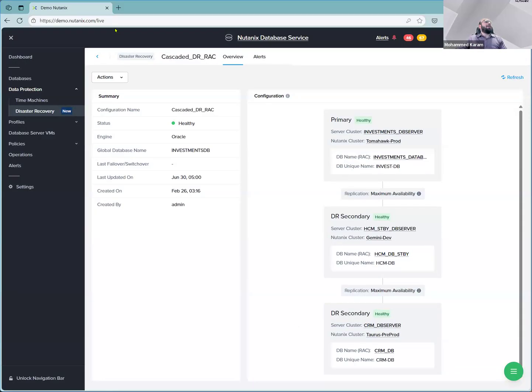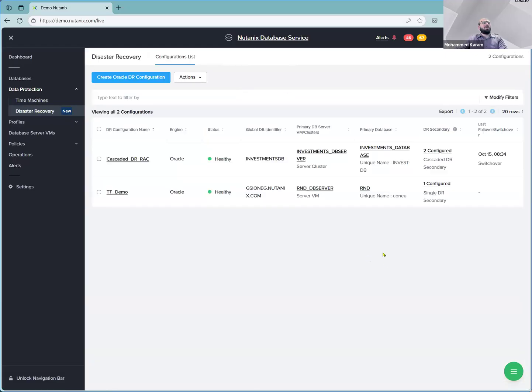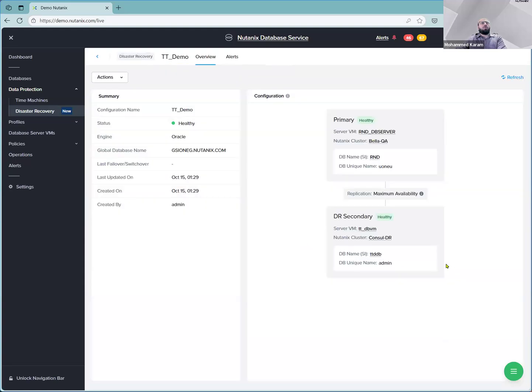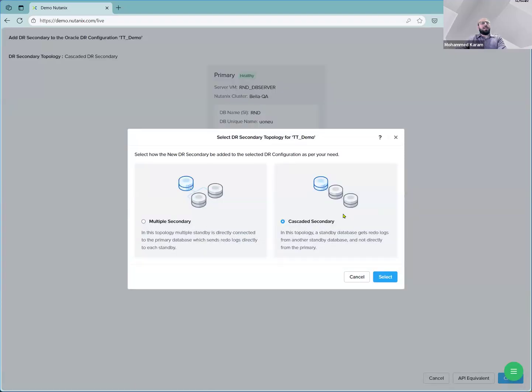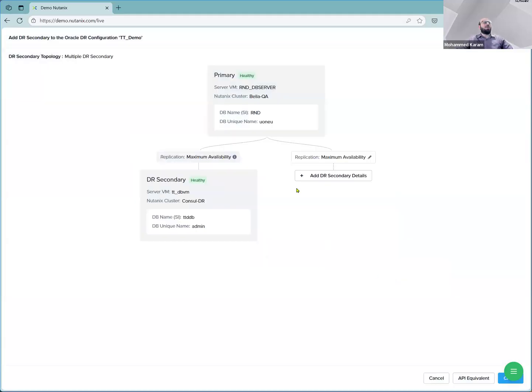So we've just concluded this switchover operation. So far so good, but there's one more thing I really want to see if we can squeeze in. Jeremy, if I may, I want to show folks how we can extend this configuration to also support a multiple standby configuration. Let's do that very quickly. We're going to add a new secondary, and that's an incremental process. When you do that, it asks if you want it established in a cascaded configuration or as multiple secondaries. We already have a cascaded configuration, so let me show you this one.